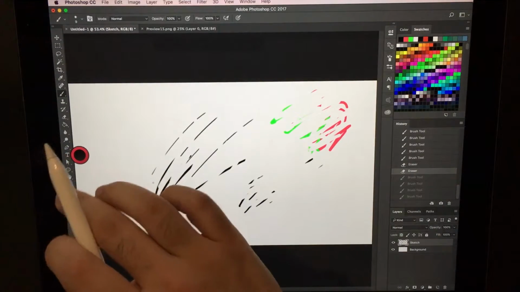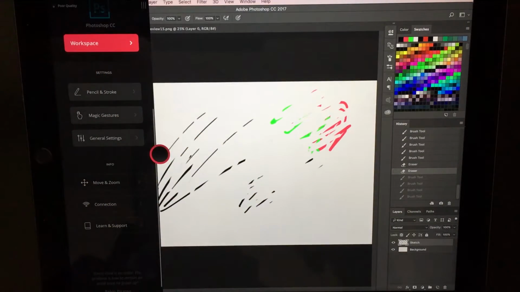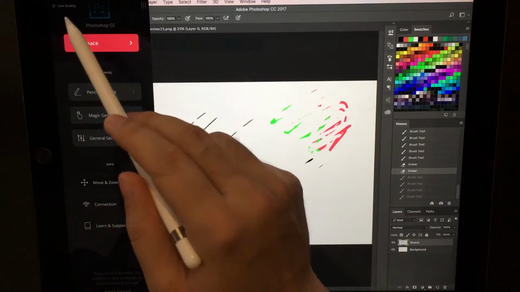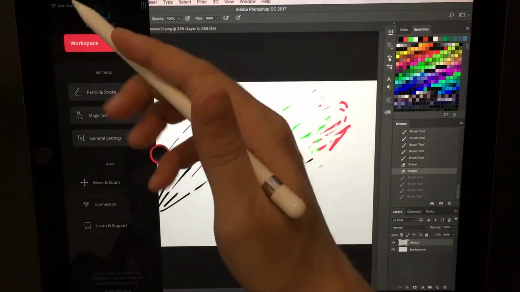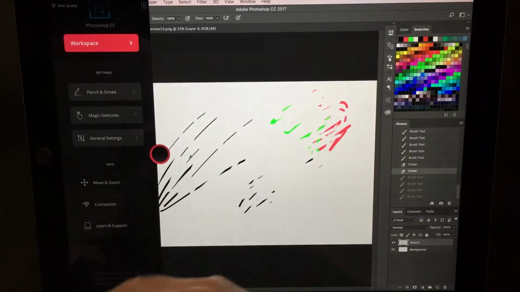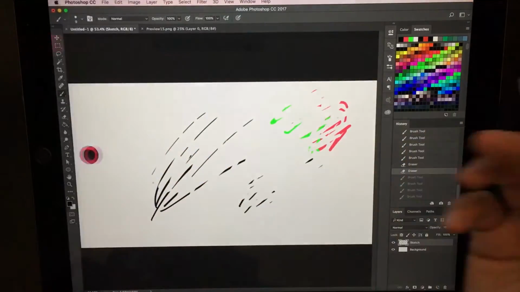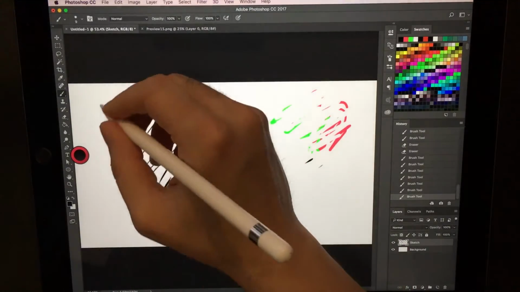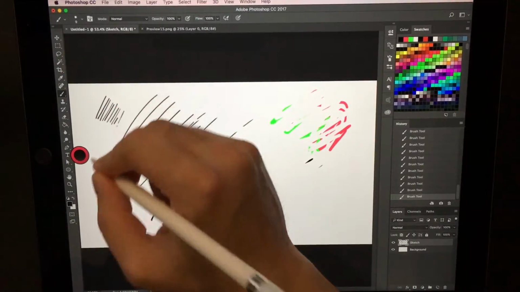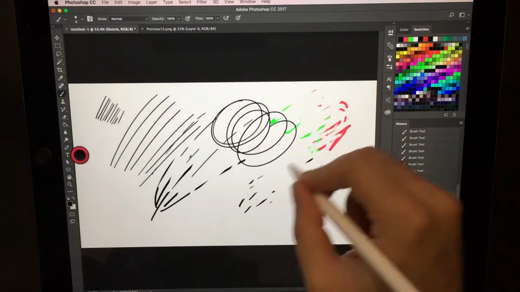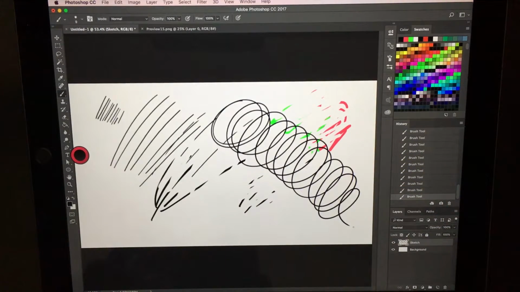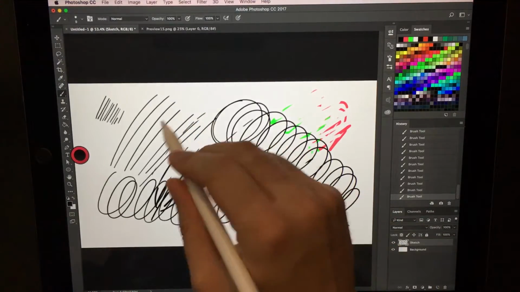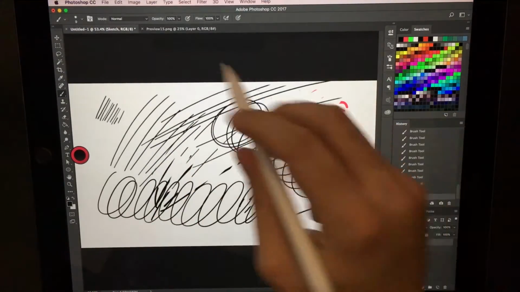So let's have a quick look at what quality we're in. I'm at a part of the house where the quality of the Wi-Fi is low, or it just fluctuates. Now it goes back to medium, sometimes poor. It's just not the greatest. So I'll show you what that means. I'm drawing some brush strokes, trying to draw them a bit faster. I want to do the ultimate circle, and it works just fine. It picks up just fine.